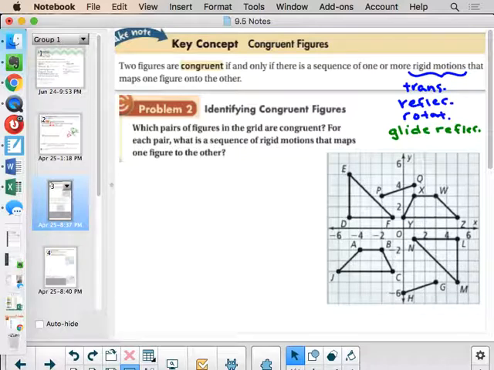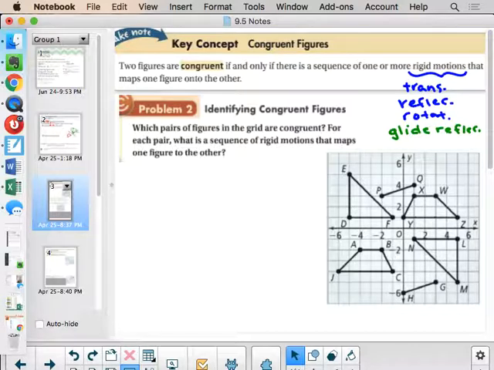Susie? I saw you raise your hand. I thought I was, and then I forgot. Okay, Kiana? Was it transformation and a reflection? So I'm not looking for transformation, because an example of a transformation is a reflection. So it's not transformation we're looking for, it's... No, translation, okay? It is a translation and a reflection.